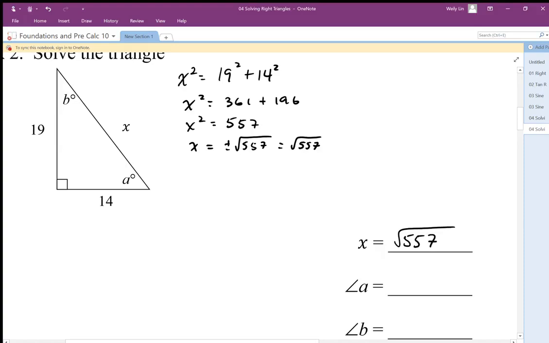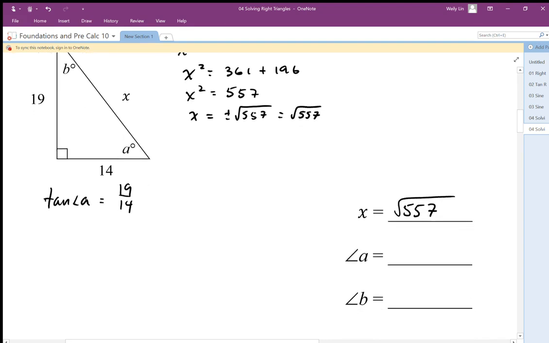Now we need to work out the angle. To work out the angle, we have to figure out the shape based on an angle, which means we need to convert the length description or the ratio description of the shape into an angle description, so we need a calculator for this. I'm just going to use my tan. So I'm going to say that tan of angle A is equal to the slope 19 over 14. I need to solve for the angle, so I need to do the opposite of tan. So I'm going to give the calculator the tan ratio, the slope. The input is 19 over 14.